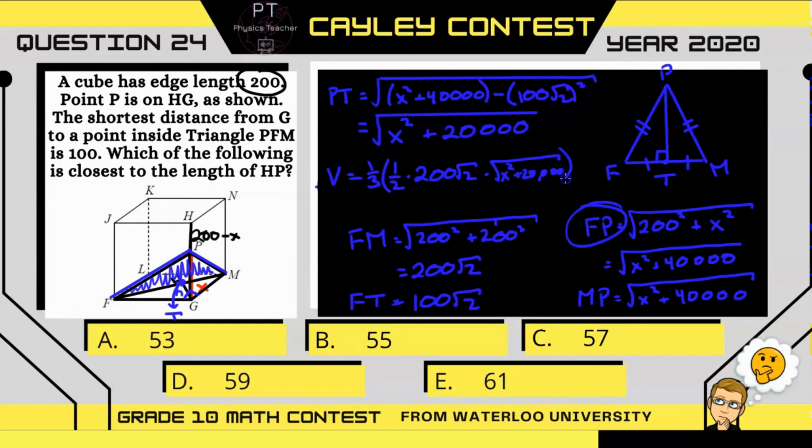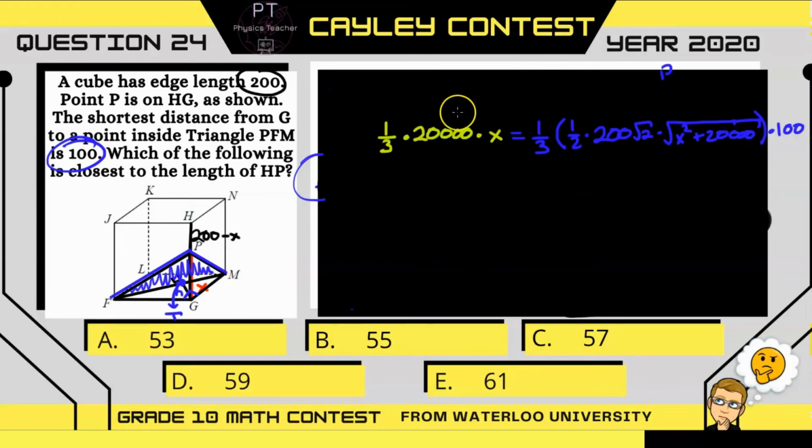And then multiply all of that times the height. The height here is this perpendicular distance from that base to G, and we are told that in the question. It is 100, so times by 100. So this is the volume of that tetrahedron. But we also already calculated the volume of that tetrahedron before, when the base was this triangle FMG. So what we're going to do now is equate this volume with that previous one that I told you to remember. Alright, so now that we've equated those two volumes, we can rearrange and solve for x.